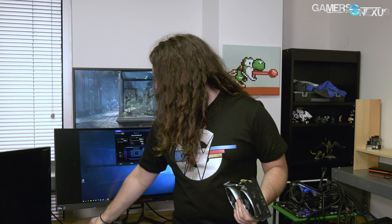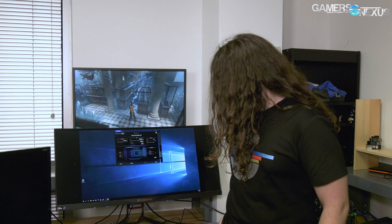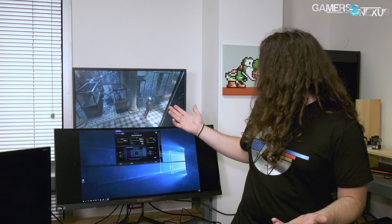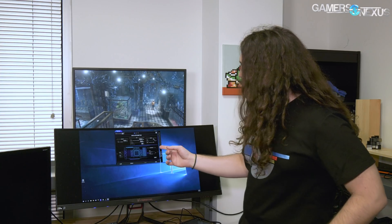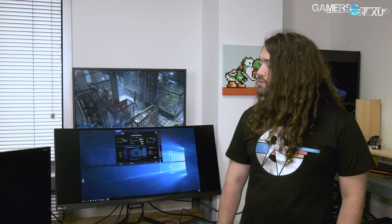We'll look at the next set of cards and start drawing conclusions. We have Founders Edition cards to look at for artifacting issues, plus another EVGA card and a Gigabyte card. All of this really shows that yes, this is a real problem — it's not people making things up on Reddit. We were able to validate this one and the BSODs. At this point, if we can't figure out what to do with it in the next few days, we'll recommend the customer RMA it. EVGA is good about that and will take care of the customer. The reference PCB is made by Nvidia's team, so we'll see if there's a common thread.